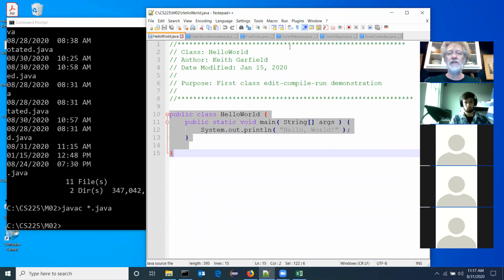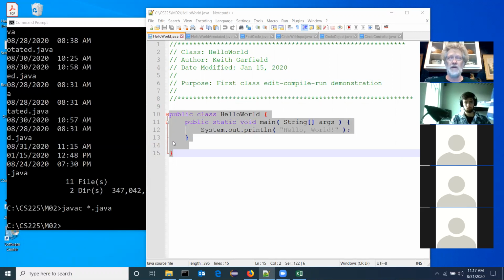Everything, yeah, all the Java files that are in that directory. That's correct, Madison. As long as they're in that same directory, that's correct. And the star is used as a wildcard, yeah. Now again, in Eclipse, once you click the button, it'll go find all your files that are related to each other and take care of it for you.